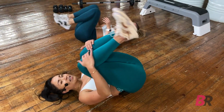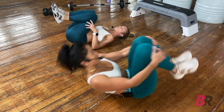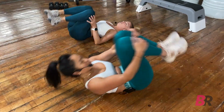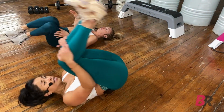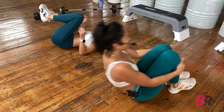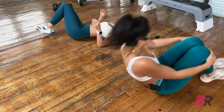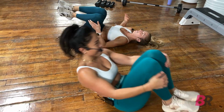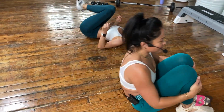Okay, hug those knees close, and we are rocking back and forth like a ball. This is a great one to warm up the spinal erectors, and the multifidus might get a little bit of heat as well. Those are just under the spinal erectors.